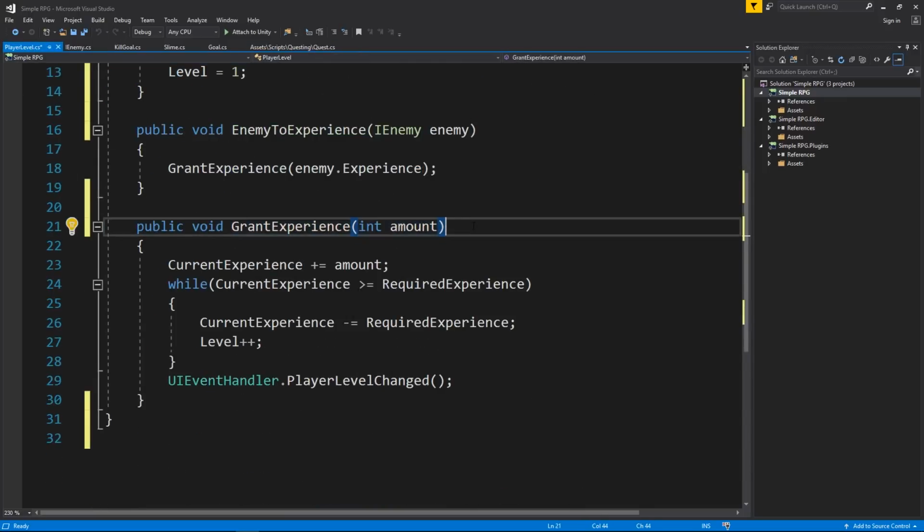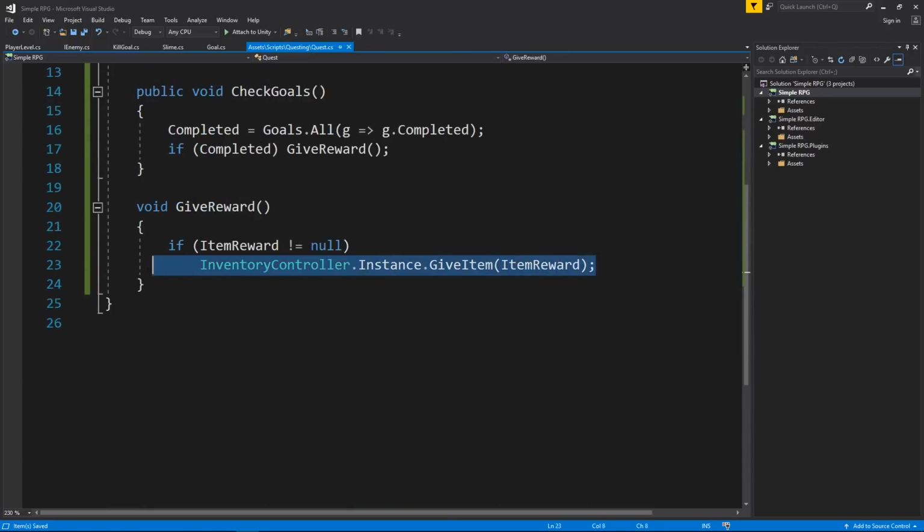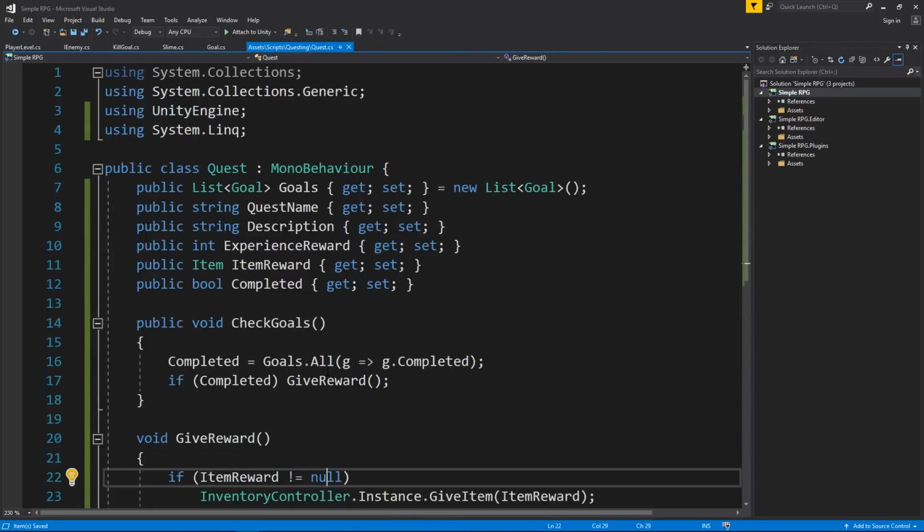Pass the quest object that has the experience reward value on it to player level, and then use that to grant experience. And we could do that, but we may do that later on because I want to actually get the base system out of the way before we hook up other things that don't really matter, that you may not even have in your game. So I'm going to have, for now, just gives the item reward as a reward. And this is going to be all we need for the quest base class. And we will continue the rest of this system in the next episode.